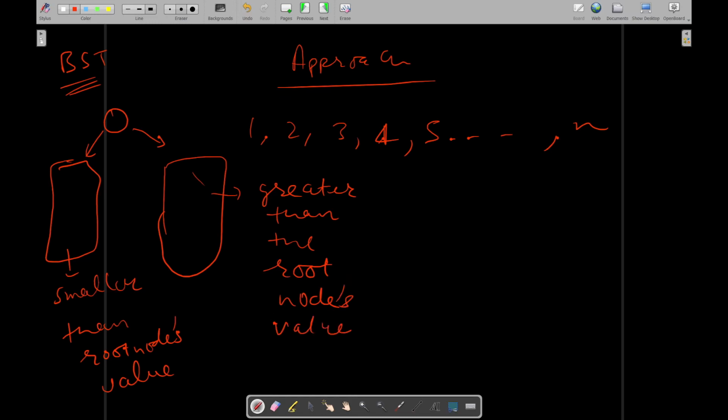All the values here will be greater, and all the values on the left side will be smaller.